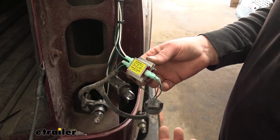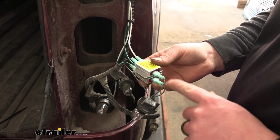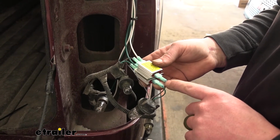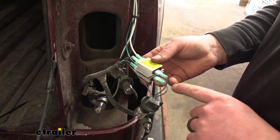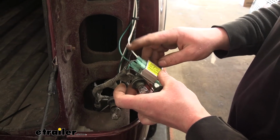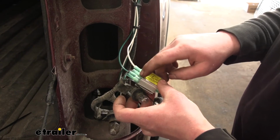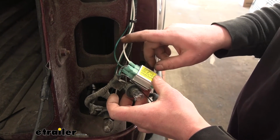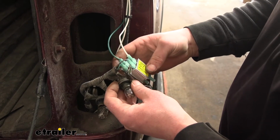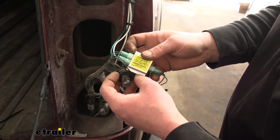And over here on the passenger side, we essentially hooked everything up the exact same way for the most part. The factory wire colors and functions are going to be identical to the other side. Factory brown will be our taillight, and the green will be for our stop and turn. So we got the diodes hooked up like so, and the new white wire, this one here, is going to get plugged into this diode with the brown factory wires, since the white wire is our taillight signal, and the new green wire is going to get plugged into the diodes that have the factory green wires, since that controls our stop and turn.